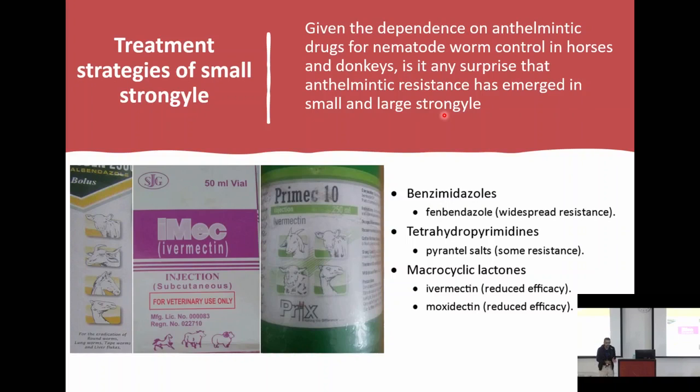Think about the multi-drug resistance in the case of Strongyles. Think about it. What did you do there? Fecal egg count, post-treatment fecal egg count. Do the same practice here too, because multi-drug resistance is the issue here in the case of cyathostomum. So the exact same practice you have to adopt here too.